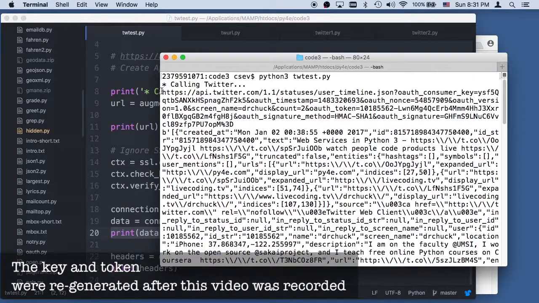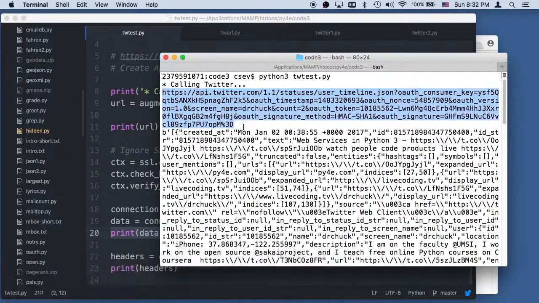So I'm calling Twitter. Here's the URL. Now don't worry, the token and the consumer key are not enough to break into my account, and neither is the signature, because you can't replay this. In about 5 minutes, you can't replay this anymore, okay? You can't generate the signature. The signature includes the time and date, so, trust me, go read up on OAuth, don't worry. I haven't really revealed anything.